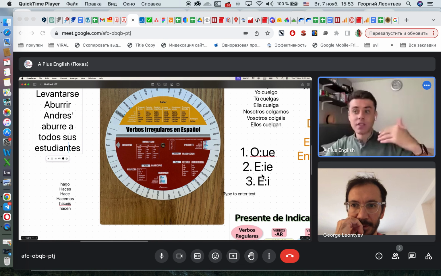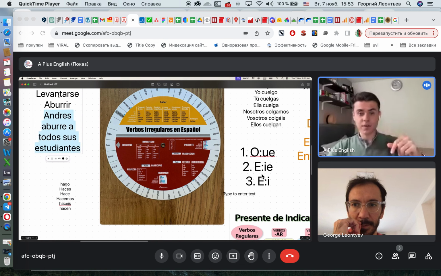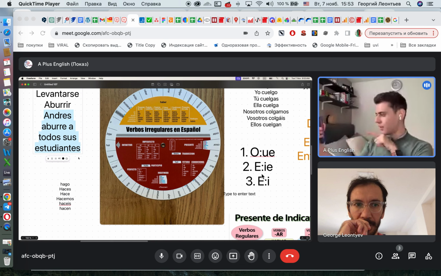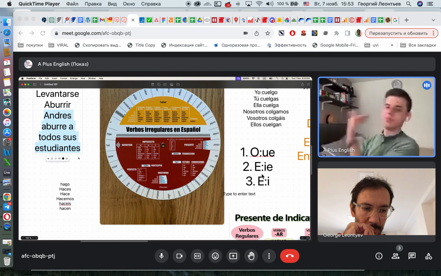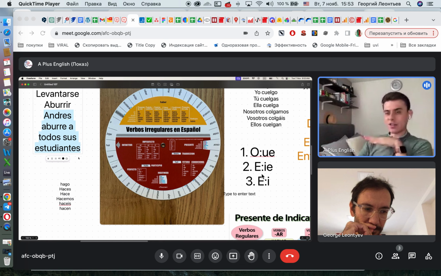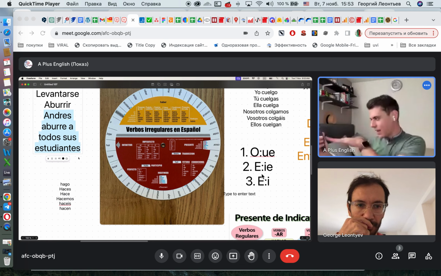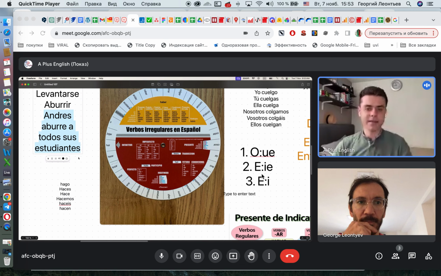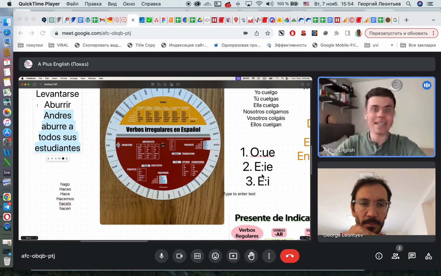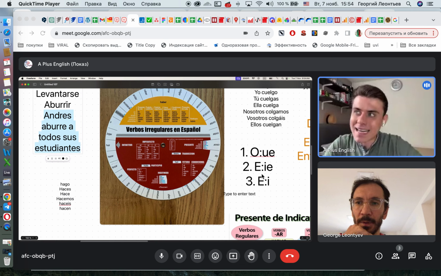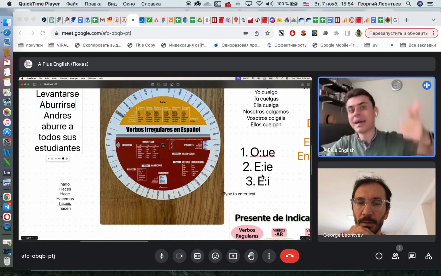Sometimes reflexive verbs are called reflective because they act like a reflection, like a mirror. Instead of me doing the action on another person, I'm doing the action to myself. The action bounces off the reflection into myself. So I wake myself up. This is one type of reflexive verb. But the other type is a verb that needs the reflexive, but it doesn't mean me to myself. So aburrirse doesn't mean that I make myself bored.